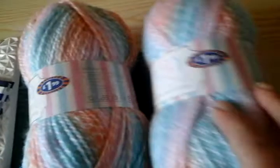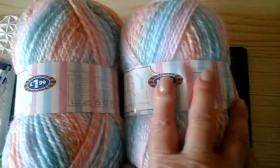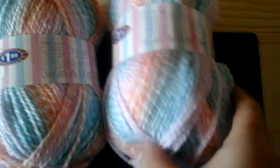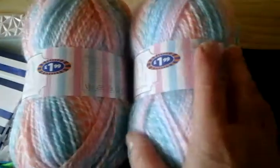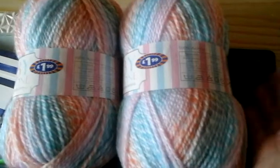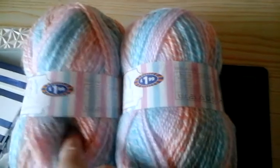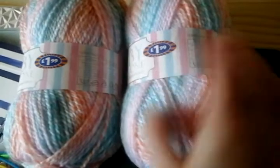Next I went into B&M and I saw this wool, and I just couldn't resist it. It's beautiful wool — double knitting. It's absolutely perfect for my baby blankets. It's pink, orange, blue. So that is going to knit up, I think, absolutely beautifully, and I'm looking forward to starting knitting with it. Although I have just started another blanket using up some more of the scraps that some of you will know I've been doing. So I'm going to wait until I finish that one, so it'll be a while before I start on this. But it's absolutely beautiful and so perfect for what I want it for — for the baby blankets.